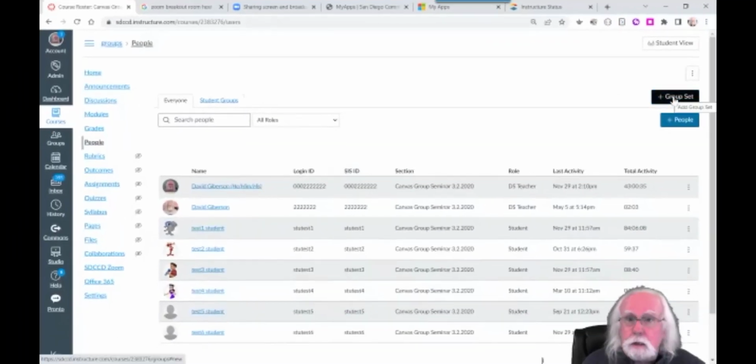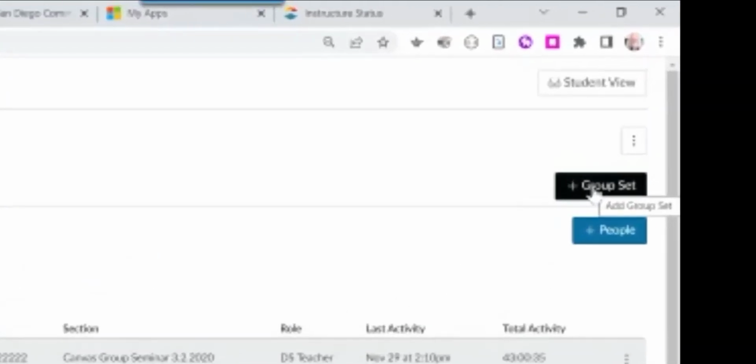To create student groups in Canvas, you first have to create a group set. A group set is a collection of groups all focused on the same project or the same purpose, the same goal in Canvas.